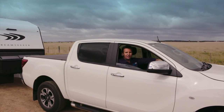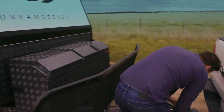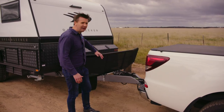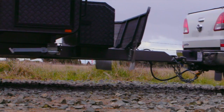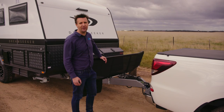Just pulled over on this beautiful country road because I want to give the van a once-over just to make sure that everything's performing as it should. The van does have off-road abilities, and as such it's got the DO35 coupling, big mesh stone guard, which is so useful in this sort of terrain, 2.7-tonne tough ride suspension, and there's heaps of undercarriage protection too, which is just so important for an off-road caravan.